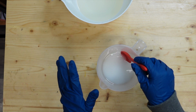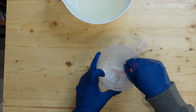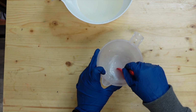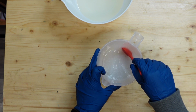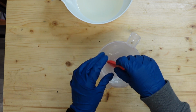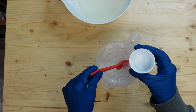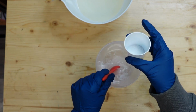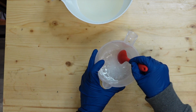Now, if you're doing this, make sure you are in a very well ventilated area. I am just doing a very small batch. I'm not going to make a giant batch of this right now. We'll see how the test batch comes out at the markets, and if I need to restock, I will. So that's all dissolved. Now I'm going to add in my lye, which is the sodium hydroxide. Yes, words are hard today.